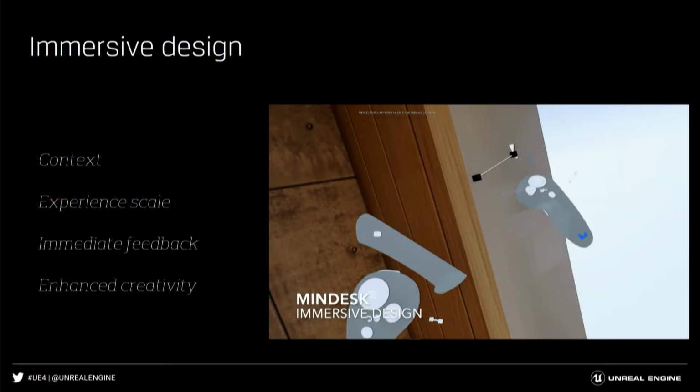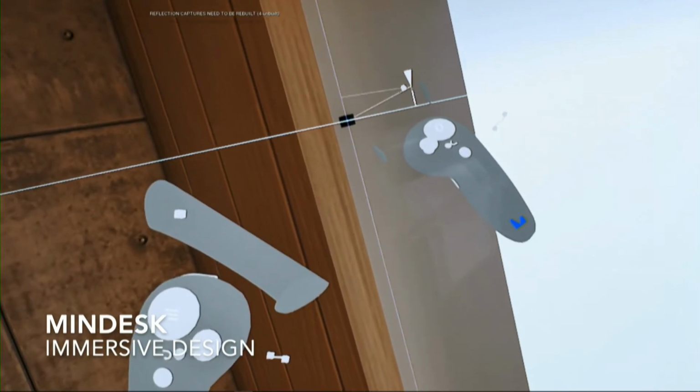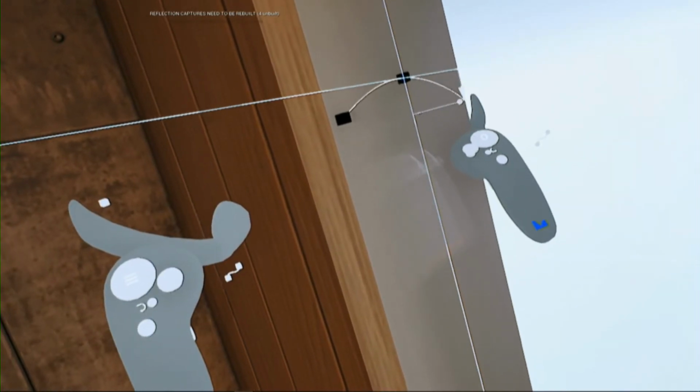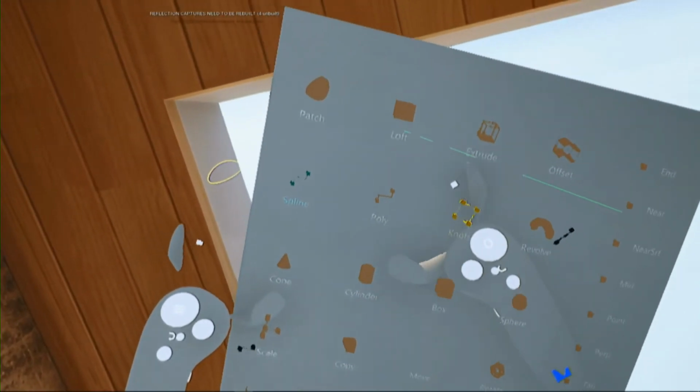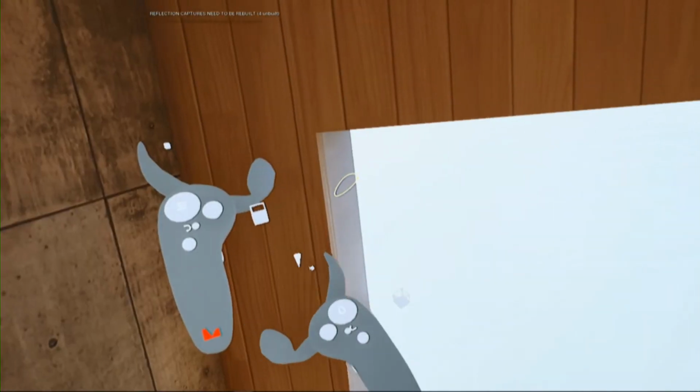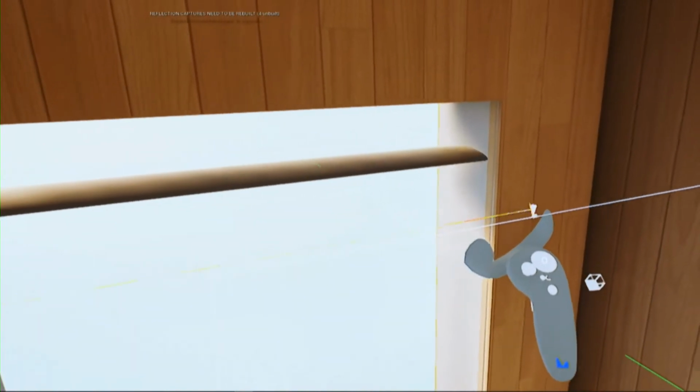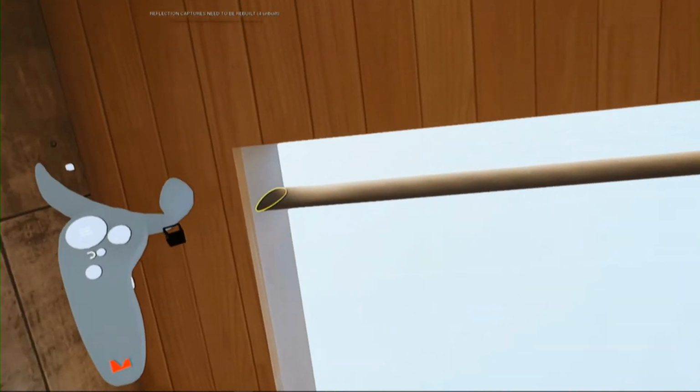We're trying to show you things that maybe are not normally associated with real-time. So one of them is the idea of bringing these real-time techniques directly into the design process, early stage concept design. So we have a partner, Mindesk, and they have created a real-time link between Rhino and the Unreal editor. So you're here in Unreal, and you're talking to Rhino. Rhino's updating as you interact with it and design.